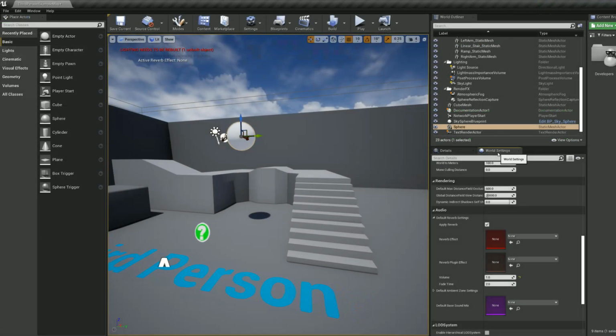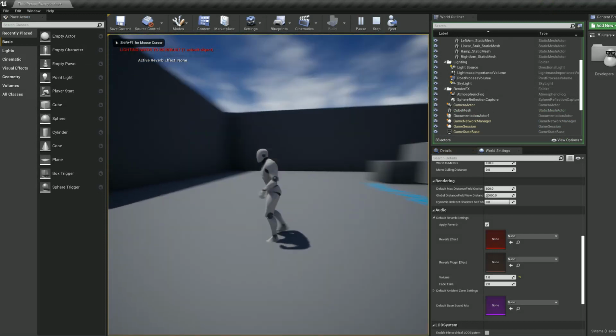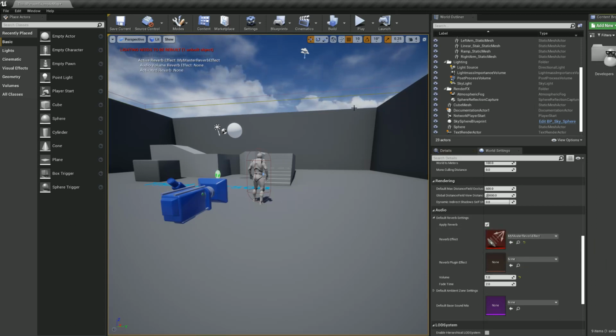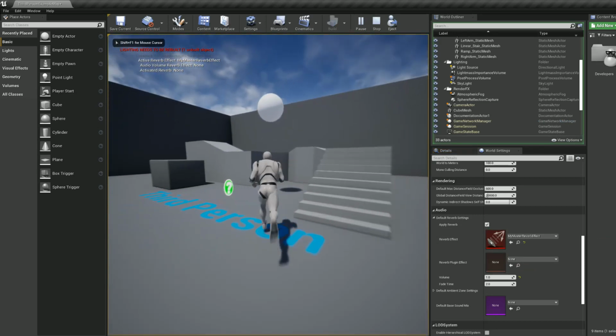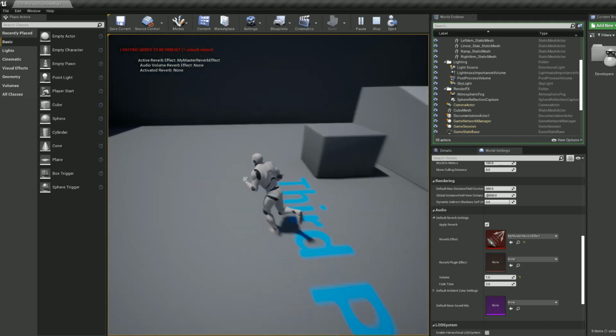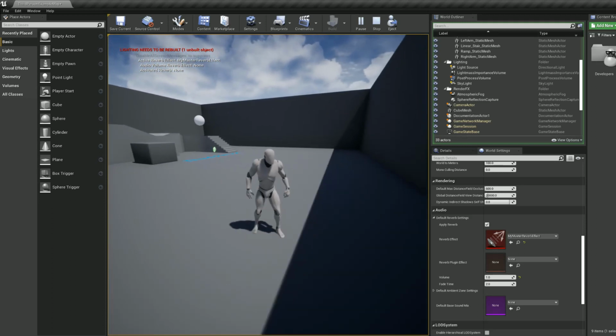So if we go back, now our sound is 3D. This is what we expect. Cool. Now let's add to our world settings, we'll add my reverb effect. Boom. And we'll hit play. Now it's reverberated. If I get close to the sphere, it's not sending as much to reverb. It's not as reverberant. Now if I get really far away, it sounds much more diffused. It's filling the space.